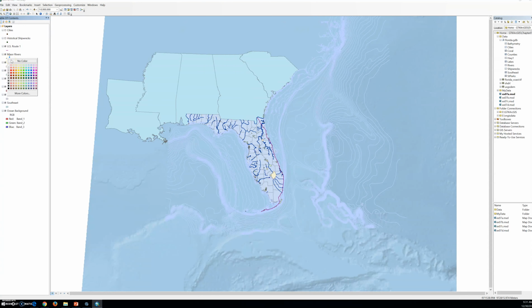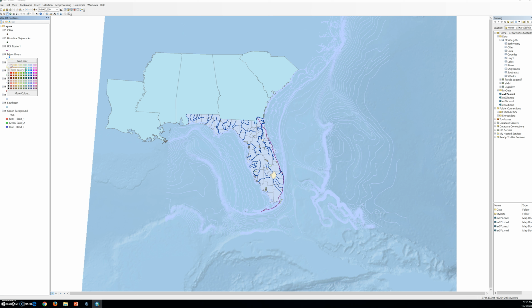So now if you want the same color for the lakes, but because lakes are polygon features, there are two color options, one for the outline and one for the fill. For more complex symbology such as this, you cannot use the shortcut method you just used for major rivers.